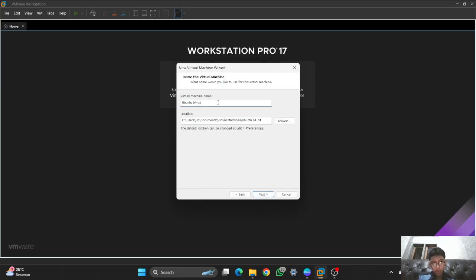For the name, I will just use Ubuntu, and the location for my VM is here.